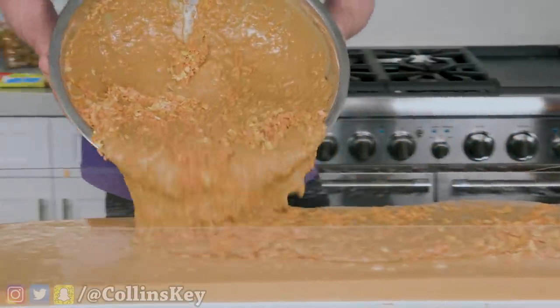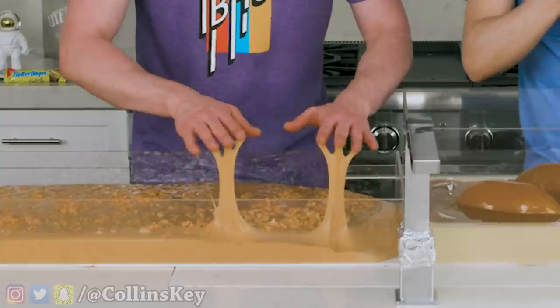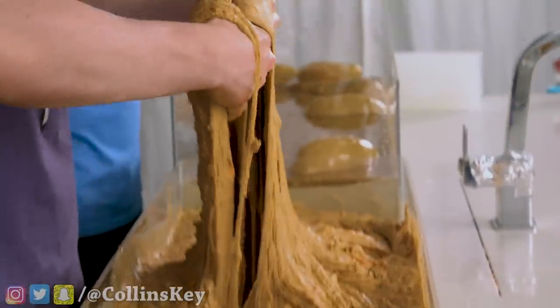That's a lot of peanut butter. Dude! Time for me to get my hands in here and kind of mix this up a little bit. Wait, what? I feel like I'm doggy paddling right now to get all this stuff in here. We gotta douse all this in a lot of lovely chocolate. Right now, we'll get it all finished up, and then it's time to see how they taste.